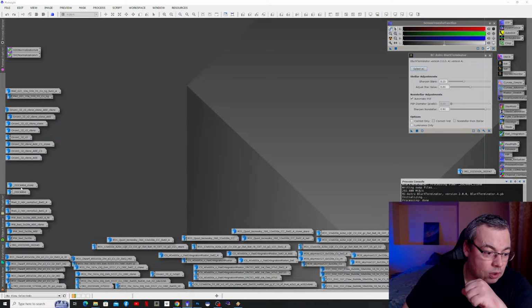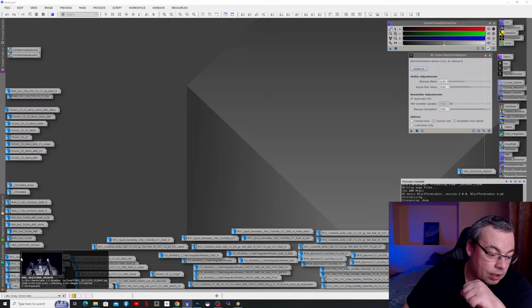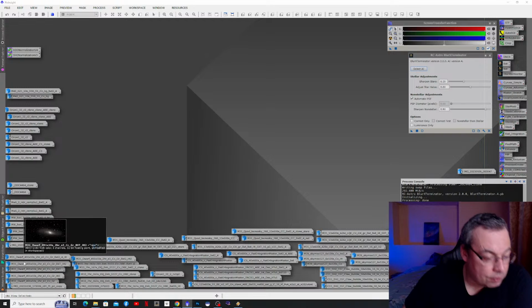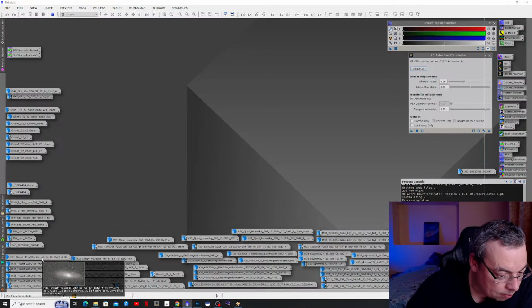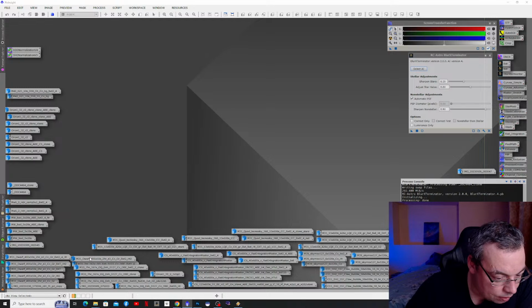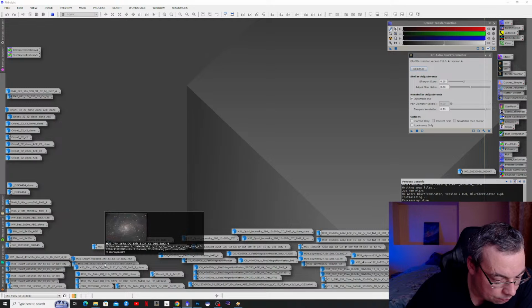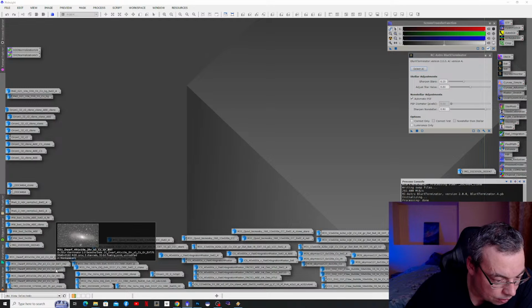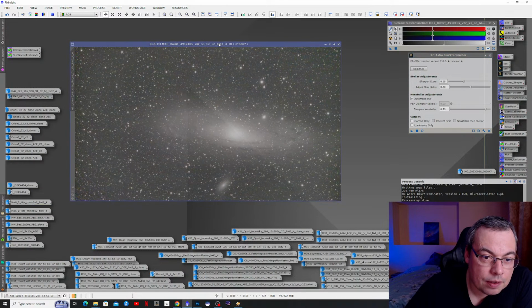Now let's go and check the results that I got with the Dwarf 2, and here I have some images. Let's see which one it is. Okay.